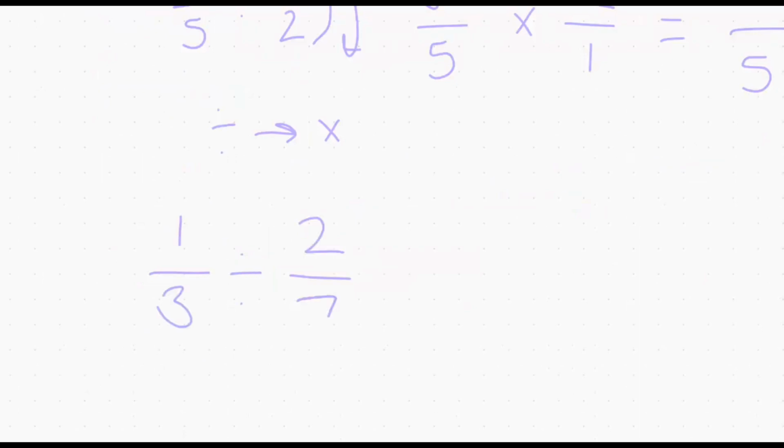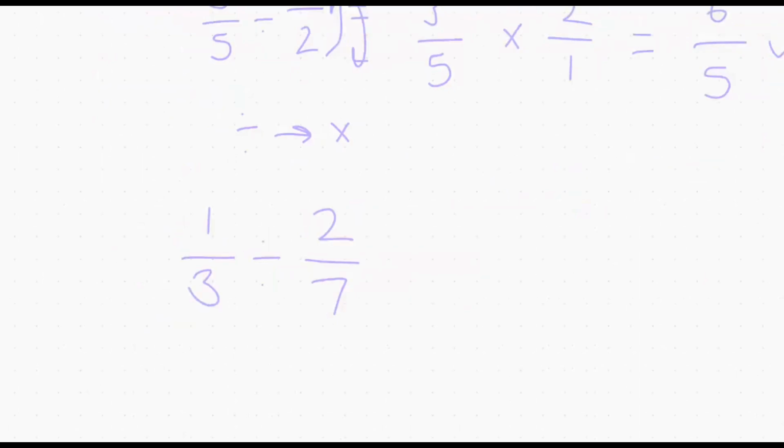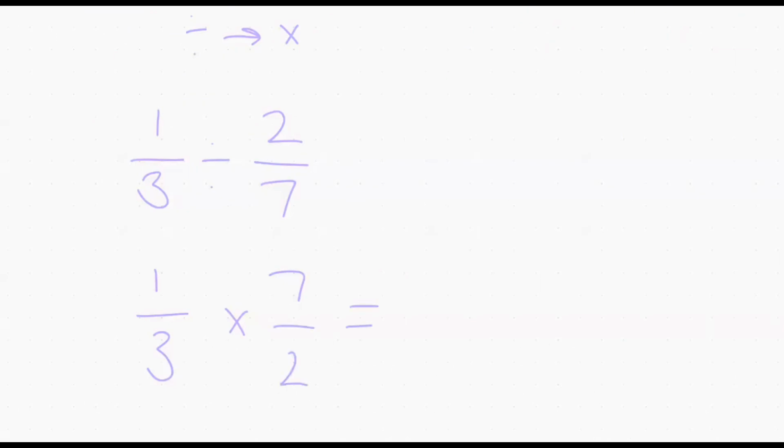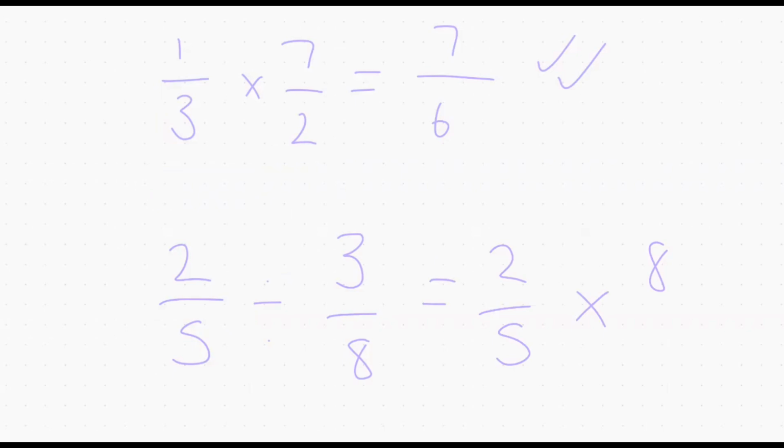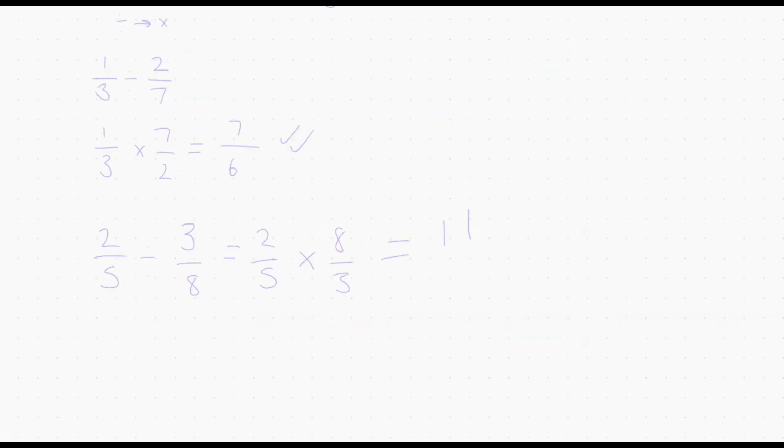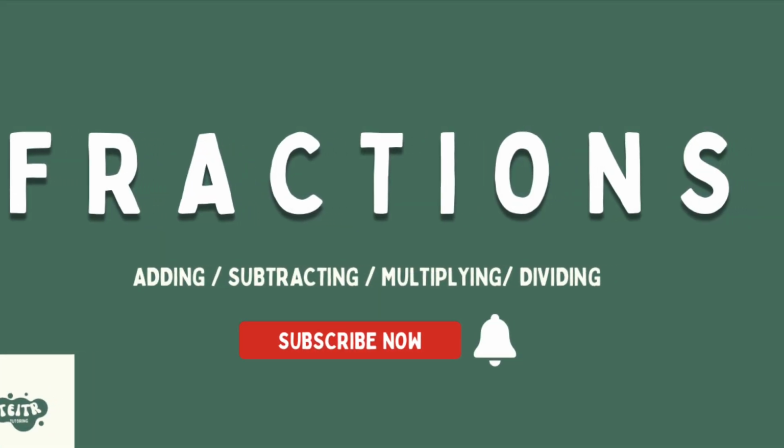So we've got 1 over 3, and we're dividing it by 2 over 7. Pause if you want to do it yourself, but it will then be 1/3 times 7 over 2, because you kept, you flipped, and you changed. Again, with 2 over 5, you keep it, you flip to a times, and you change the fraction around, and that finishes off.